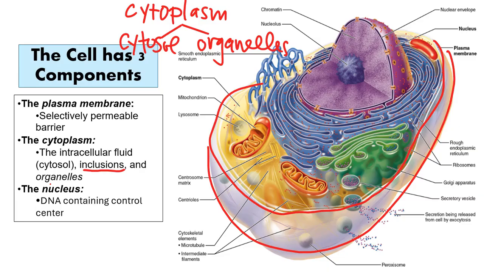This is where you want to start when you're thinking of cells. Make sure you understand those 3 components, because when you start learning about histology or tissues, you want to be able to recognize, oh, okay, I see the plasma membrane here. This has to be a nucleus. If I don't see a nucleus, I wonder why. What's the function of this? Those details are going to matter as we go to chapter 4.